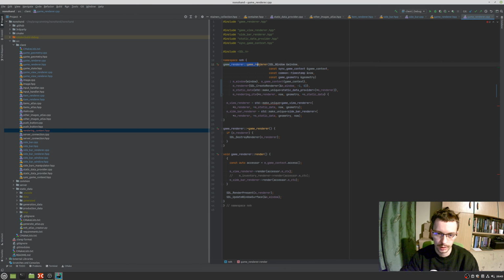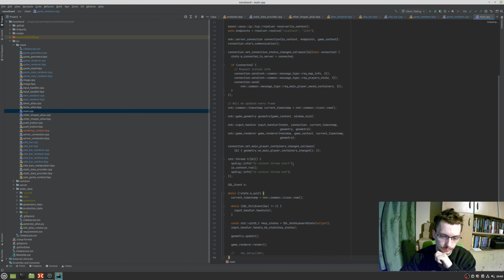Okay, so this is the game renderer and it is called in the main loop.